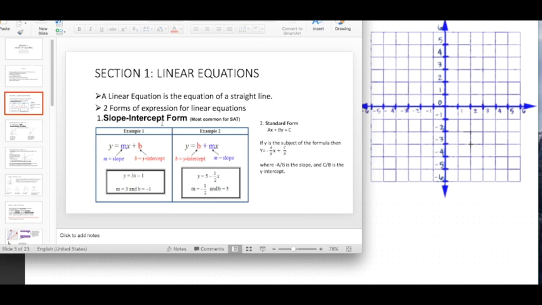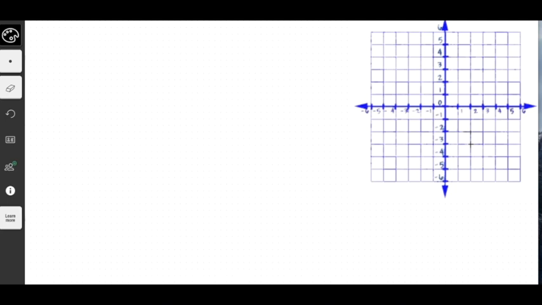So again, the slope-intercept format is the most popular form in your exam, and that's y equals mx plus b, where x and y are your two variables, m is your slope, and b is your y-intercept. This other example just shows where the y-intercept comes first, but you realize nothing changed. They just swapped it, so it's basically the same. So I'll go to the board now, and we would write down your slope-intercept format.